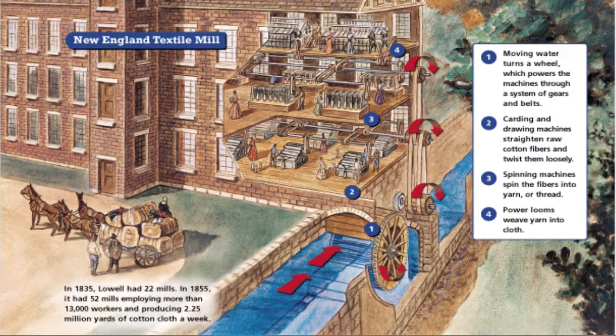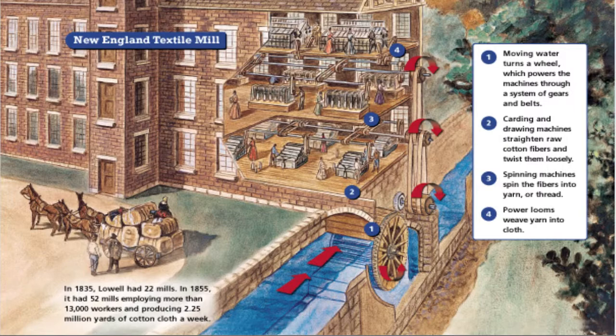So on the floor 3 there, those are spinning machines that are taking cotton fibers and spinning them into yarn or thread, and then up where the number 4 is, we see some people weaving, actually making cloth at looms. Mills did eventually become steam powered and didn't have to be located on a river or stream. We'll talk a little more on that in a few slides. But they were a booming thing in the New England area.